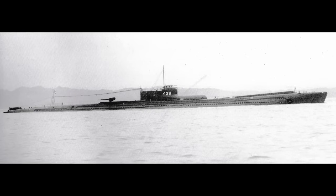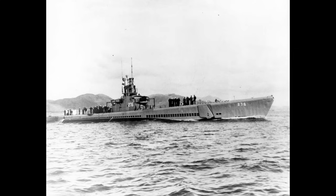For her part, I-29 left France on April 16th, 1944. The submarine would arrive at Singapore on July 14th, where her passengers disembarked — including one Aichi Iwaya, which will be important later on. The boat still carried most of her German cargo, however, when she was sunk later that month. On July 26th, 1944, I-29 was spotted on the surface by USS Sawfish. Four torpedoes were fired, and since this was mid-1944, three of them would hit and detonate. I-29 sank quickly with only one survivor. More critically, all that cargo would be lost.